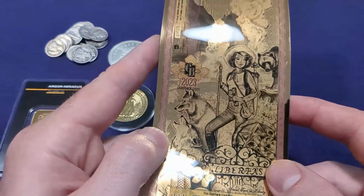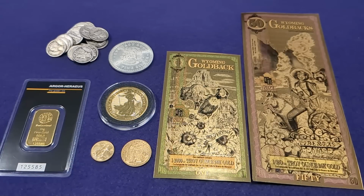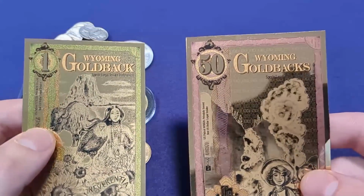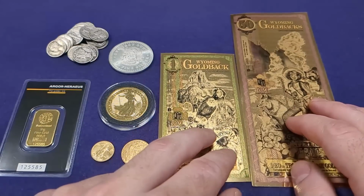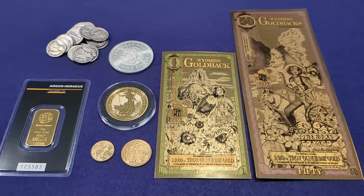They're also serialized. They've got these intricate patterns on them that serve as a security feature. So I do think that these are more immune to counterfeiting than any of the other bullion products you're looking at here. So that's definitely a feather in their cap. Also, they are interchangeable. So a 50 Goldback note like this one has 50 times the weight of a 1 Goldback note. So it's very easy to do the math for these. A basic 1 Goldback note is 1/1000th of a troy ounce. So again, we're operating on very easy numbers here, very easy to do the math with Goldback. So I think that does make them favorable as a unit of exchange.